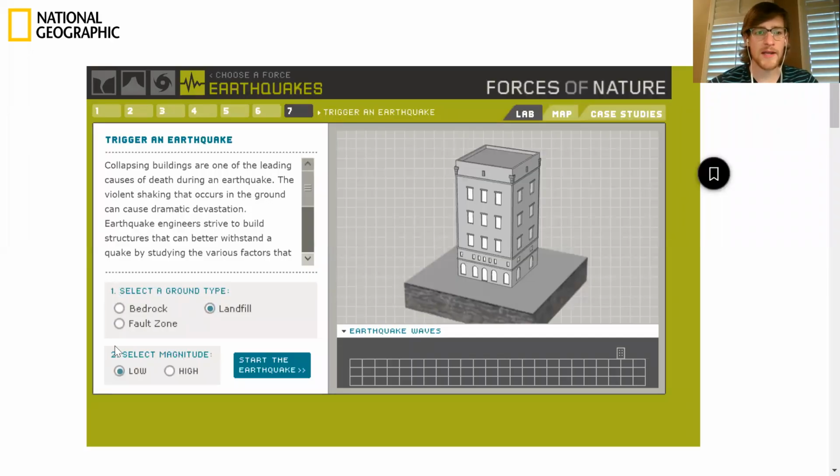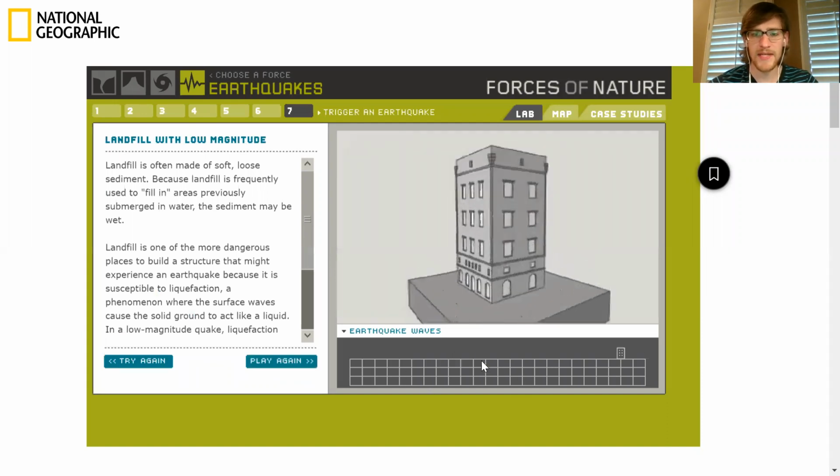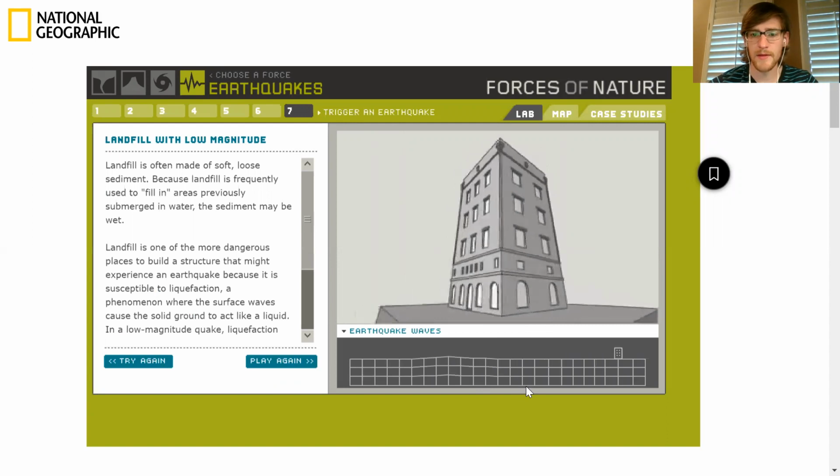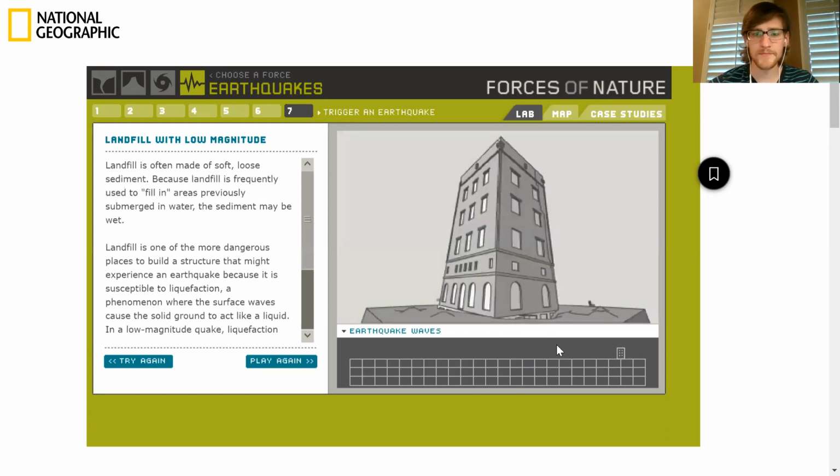At a low magnitude, this landfill area may be a little bit different than what we see with the bedrock. Oh, look at that. Okay, so I'll leave you a moment to make your own observations of this picture, but I'm going to read along over here and then point out my observations. So landfill with low magnitude.